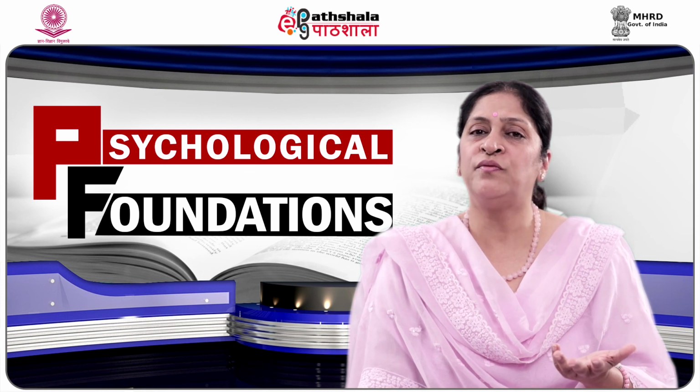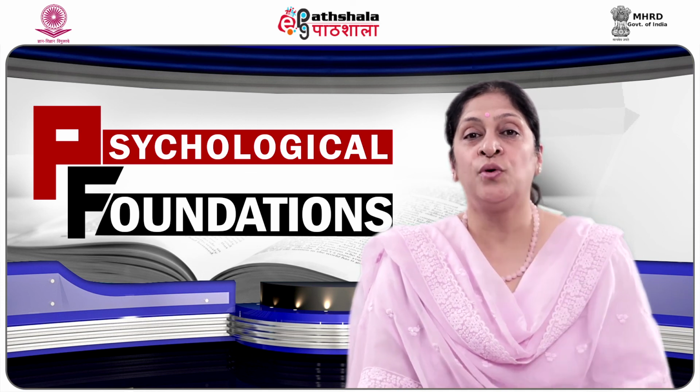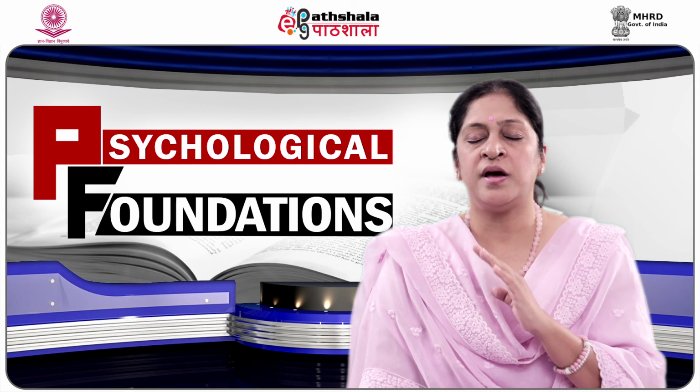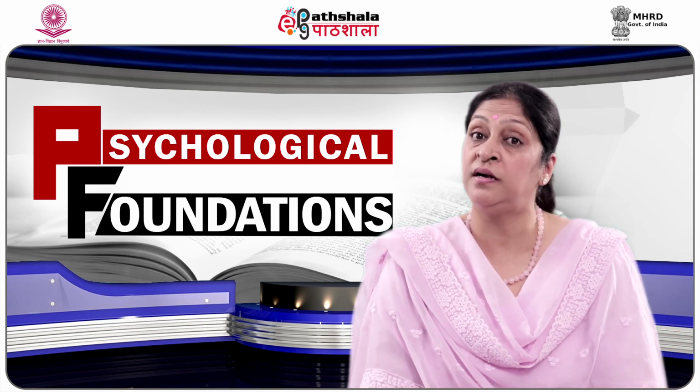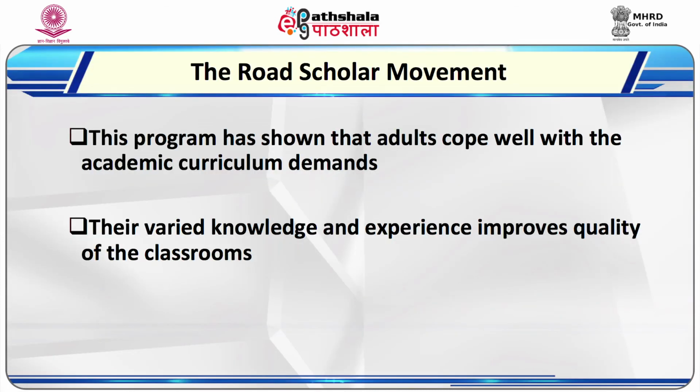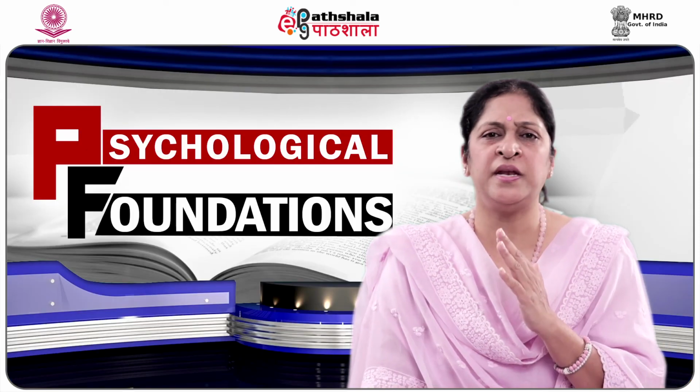So these are the various components, how they change with age and how they affect our personality. Now, a very successful program of adult learning is known as the Rhodes Scholar movement. This movement is very famous and successful in the western part of the world, where very successful adult learning modules and programs have been made, and it has shown tremendous success. Adults have really benefited in coping with the age-related deterioration which their mind and body were facing, and they have jumped back to normal behaviors, normal ways of functioning, which is fantastic.